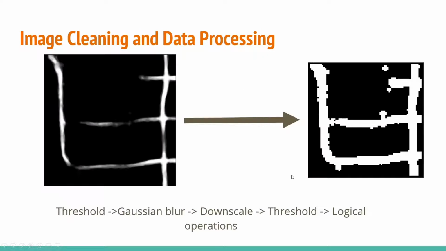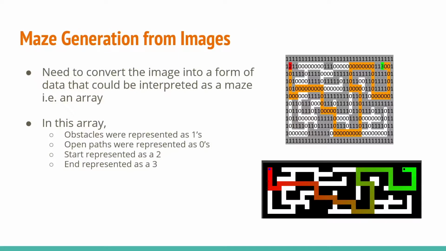So the way we did this was by using a series of different deterministic filters. First, we thresholded the image to figure out where roads could be. Then we applied a Gaussian blur to smooth out all of the edges of the roads and fill in small gaps. We then downsampled to make the entire image smaller. We thresholded again and then applied some logical operations that would go and fill in small holes if there was a road on either side of them. Once we did that, the entire maze was saved as a text file, which we were then able to read in the user-supplied start and end locations, which then created this maze.